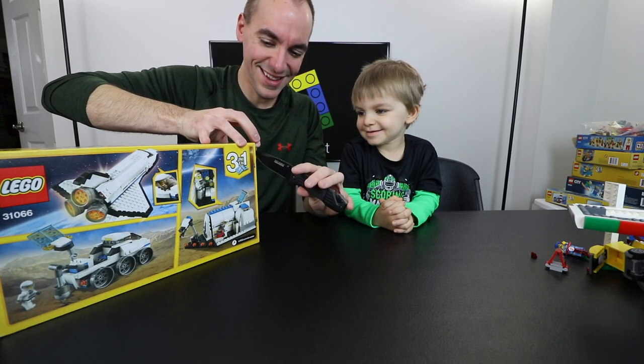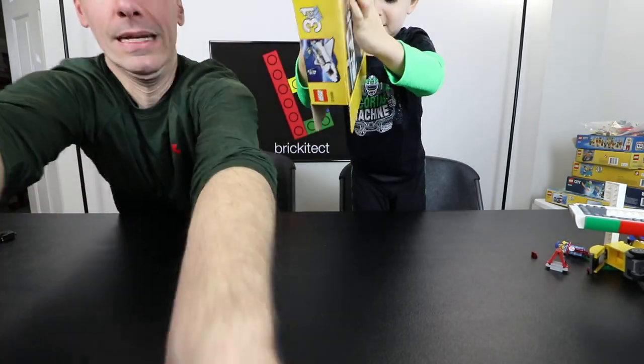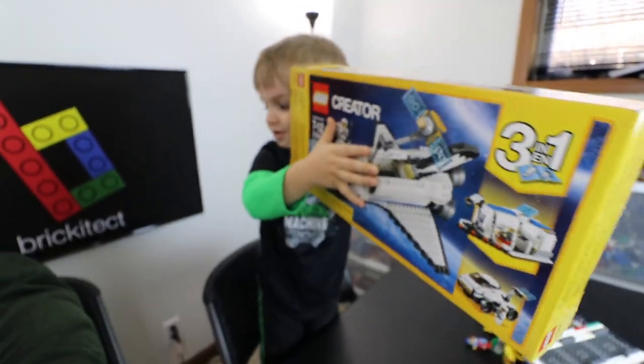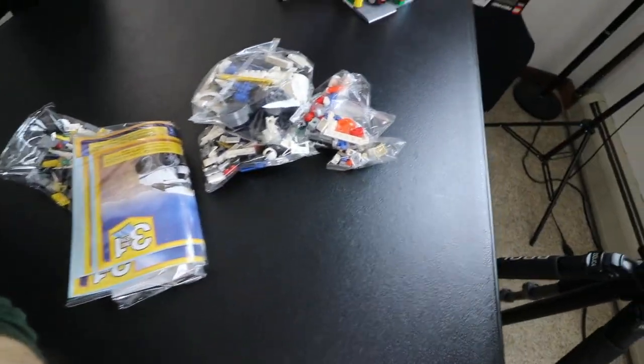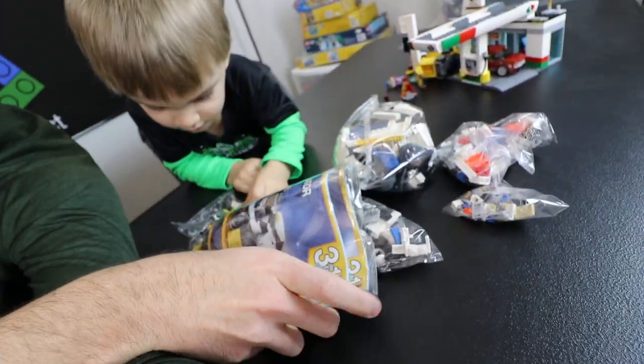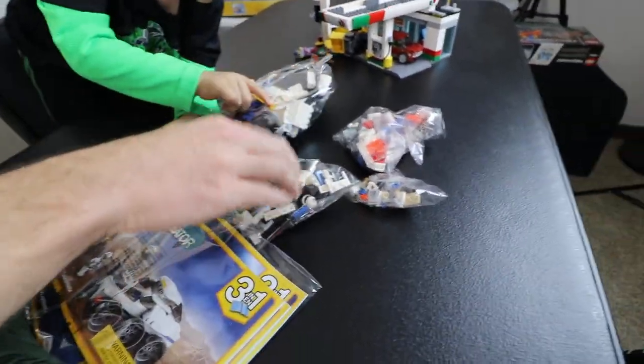Ready to open it up? Yeah. Okay, let's do it. There it goes. Let me get the shot. I think I got it. You ready to get the shot, buddy? Yeah. All right. There's everything that came out of here. We've got folded manuals, of course, but I think I can fix that. And we've got a couple bags here.